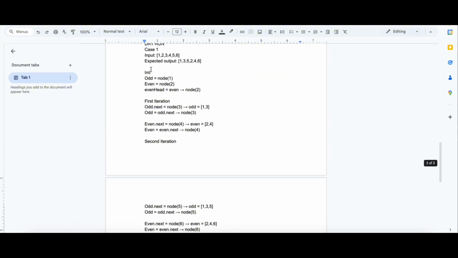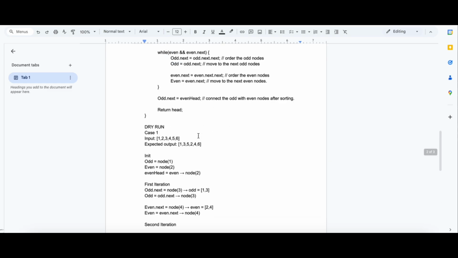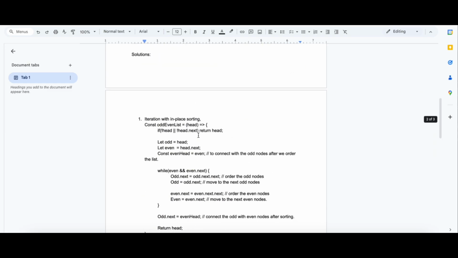And remember, the odd nodes we already ordered, like this. And the evenHead, the even is like this. We just simply return the head, okay? Which will now look like this. 1, 3, 5, 2, 4, 6, right? And I think that's all for the diagram.